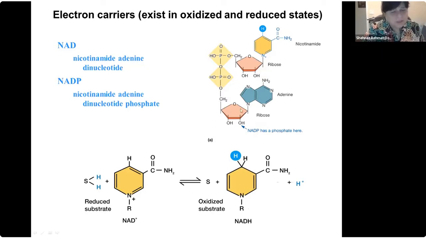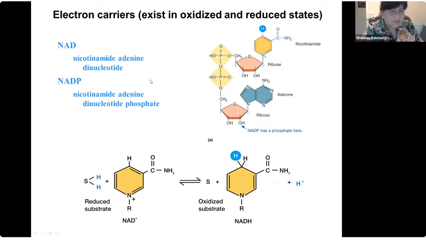And the idea with this compound is that it is capable of carrying hydrogen. So you can see this hydrogen shown here is what it is capable of carrying, at this point in nicotinamide. Whilst there is another electron carrier which is called NADP, which has an additional phosphate here. So NADP has the additional phosphate here. This becomes a different carrier. Again, it can only carry the electron or the proton up here, right?